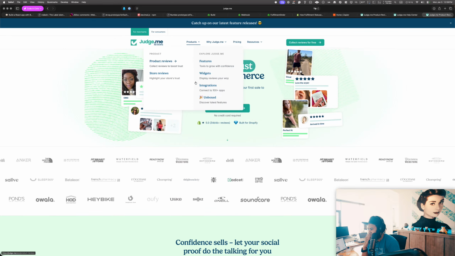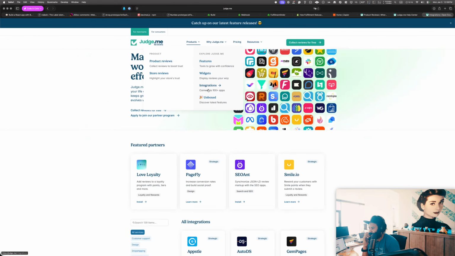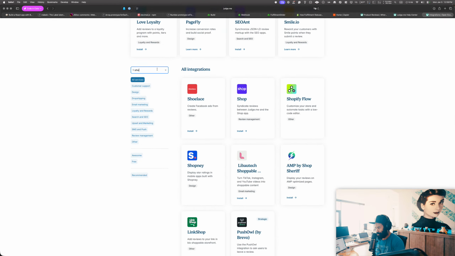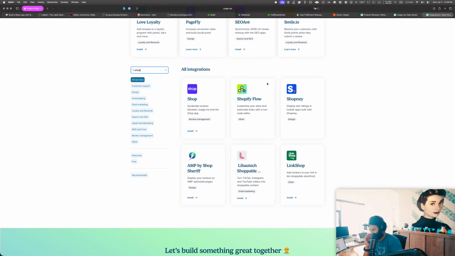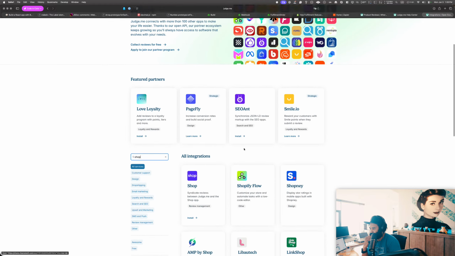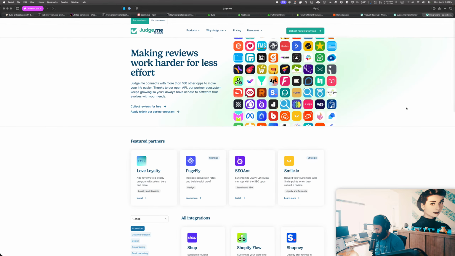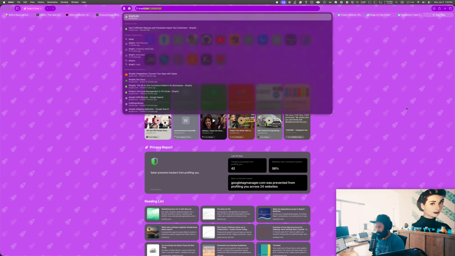Features, integrations. So we'll see what the capabilities of Shopify's integration is. Oh, so you have to do it with Shopify Flow, it seems, or it integrates directly with the Shopify Shop app. I don't understand why they don't have... Maybe you go to Shopify, see what they have.